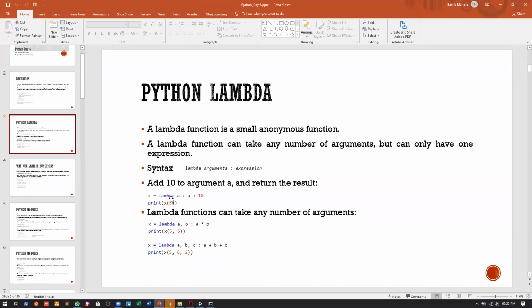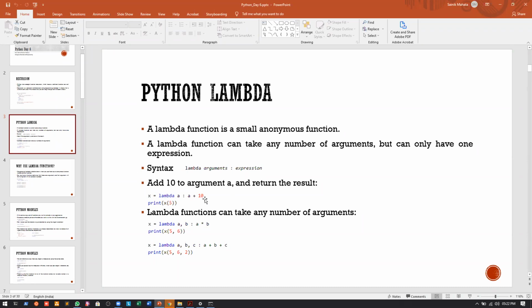Okay, so we could have written this, and then we could have come out of the function, and using a variable called x, we could have called that function, and whatever value that function returned would now be stored in x, and now we could have printed x, right? So this was the normal scenario that we could have done. But in the case of a lambda function, instead of defining a special function for this, we can just use an anonymous function and we can do the same.